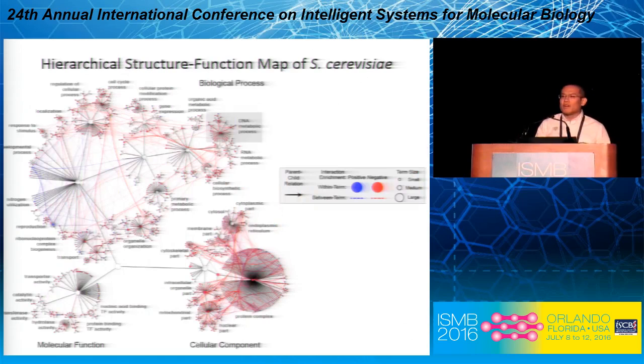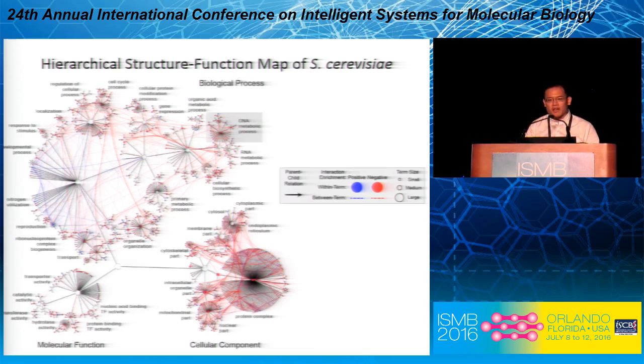Once we've trained the model, we can visualize what it's done. This here shows a global map of the logic that was learned to predict genetic interactions. The nodes and the black edges represent the hierarchical structure of the cell. Each node here represents a component, process, or pathway. The coloring of the nodes and edges represents where the model has concentrated genetic interactions. Red indicates a concentration of negative interactions, and blue represents a concentration of positive interactions.